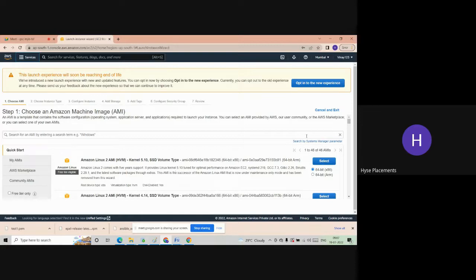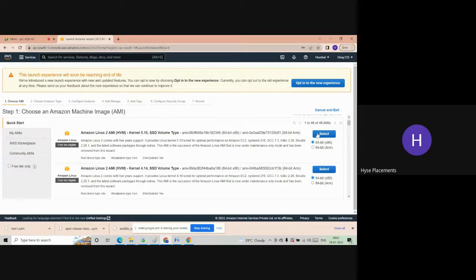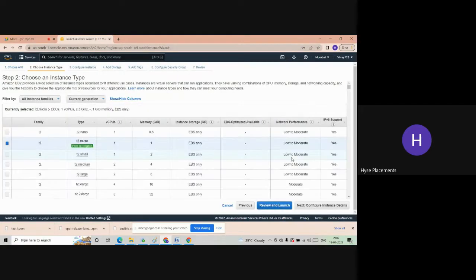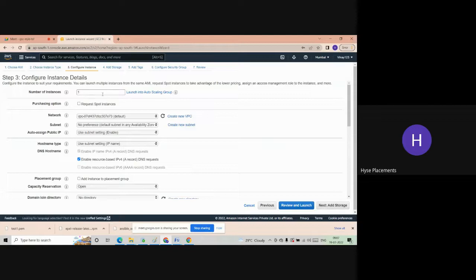First we launch three instances with Amazon Linux 2 AMI. Select this. Has anyone tried? Shiva, Amulya, have you tried? No, sir. Okay. So I am launching three machines.